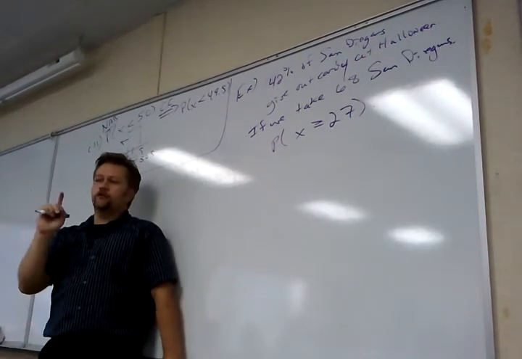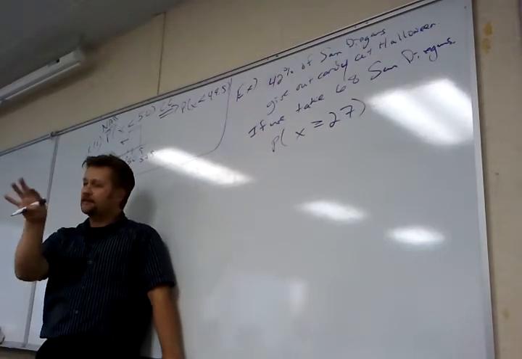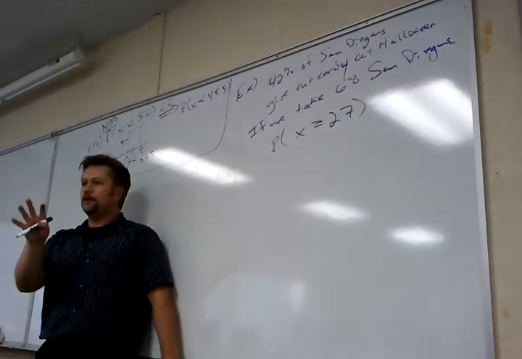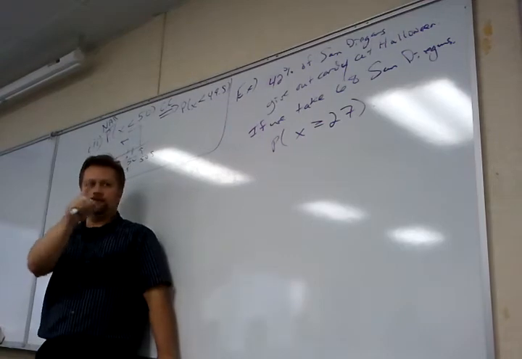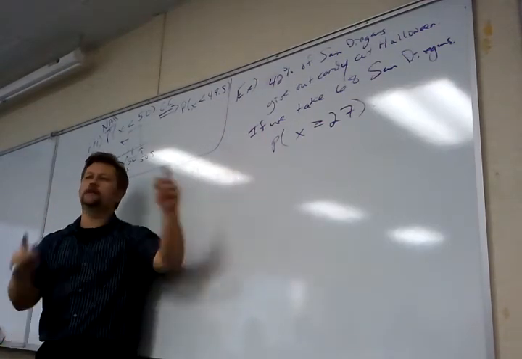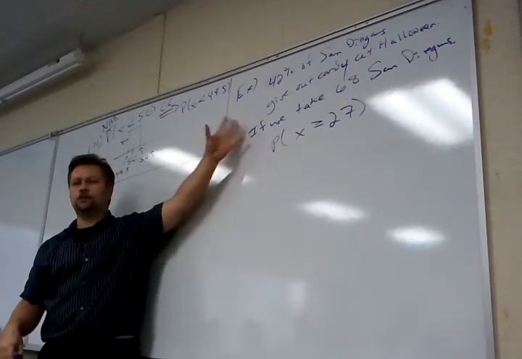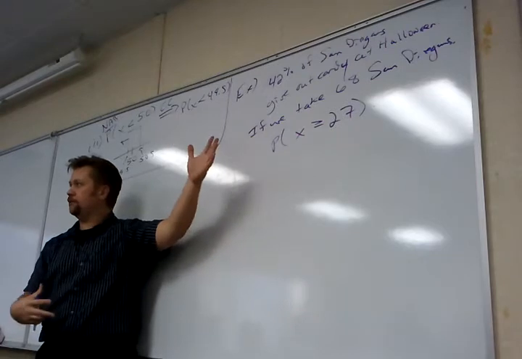So first we'll do it correctly. I want to make sure that we do it first correctly so that everyone can focus on that's the correct way to do it. Then I'll do it incorrectly, and then we'll see what the actual answer is. So what I'm about to do is not wrong, it's an approximation. So it won't be exactly the same answer as if I actually use the binomial distribution like I'm supposed to.